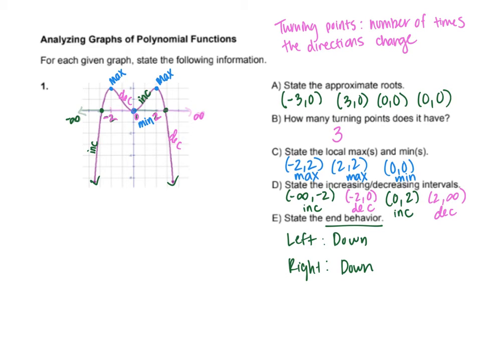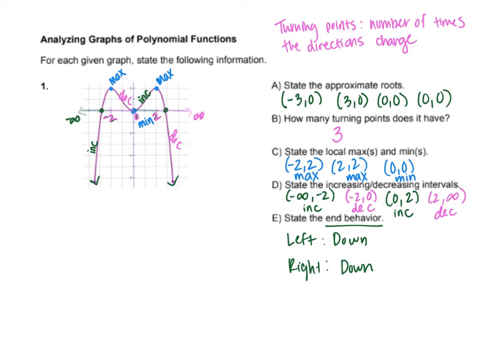An even faster way you can figure this out is if you count how many max and mins you have altogether. So the number of max and mins I have is 3. Or another person in class today said that if you count the bumps or the humps here, then you can figure out how many turning points you have. Because max and mins kind of look like a hump or a bump, whatever you like to call it.